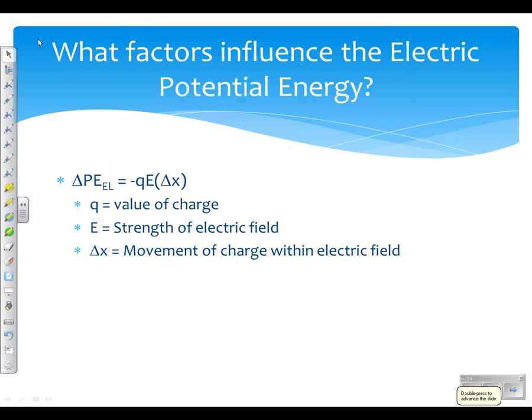The amount of electric potential energy that an object has depends on three things. The first row here is the formula that we use to calculate electric potential energy. I won't hold you responsible for that formula. That's a physics thing. But as far as the factors that are concerned, that's the part that you need to know. So, things that influence potential energy. First, how big of a charge are we actually moving around? That yellow dot that we were just playing with on the screen, how big of a charge is that? Because that's going to influence how much potential energy that object has.